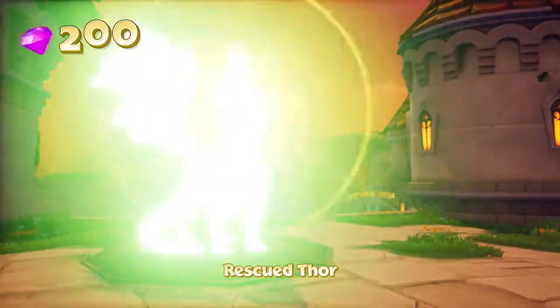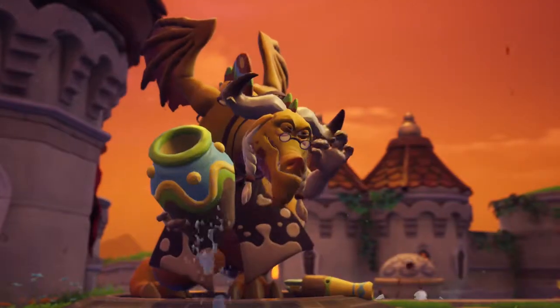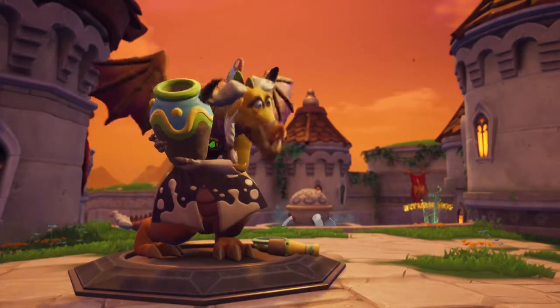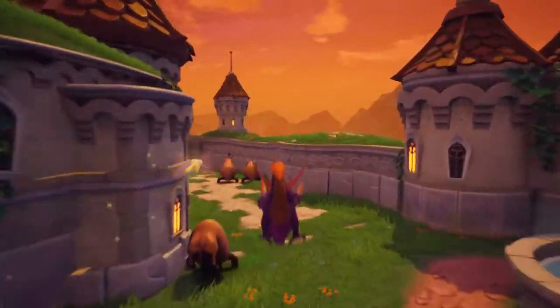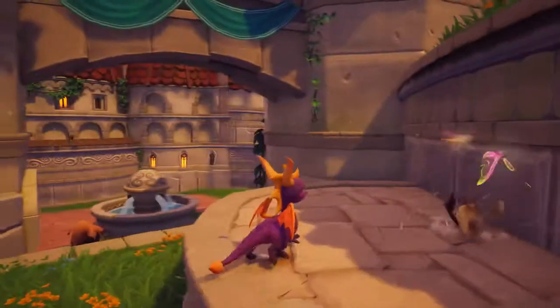We rescue Thor. Thank you for releasing me, Spyro. You can always check your progress by accessing the guidebook through the pause menu. Thank you very much, man. But we're not done with this world just yet, guys. We have to get the egg thief first.